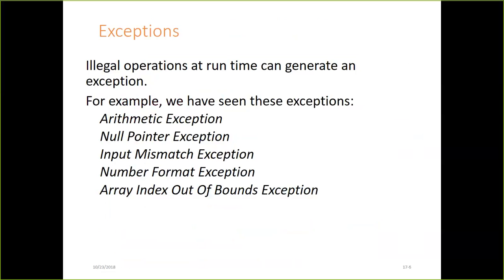Okay, so there are several kinds of exceptions. For instance, one we face regularly in our programs is called arithmetic exception. Divide by zero is an arithmetic exception. Another is null pointer exception. That happens if you do not have any object, but you are still trying to do an operation based on that object. For instance, if your string is null, but you want to get the length of the string, you will get a null pointer exception because your string does not exist. If it is null, then how can I get its length? You cannot get its length, right?